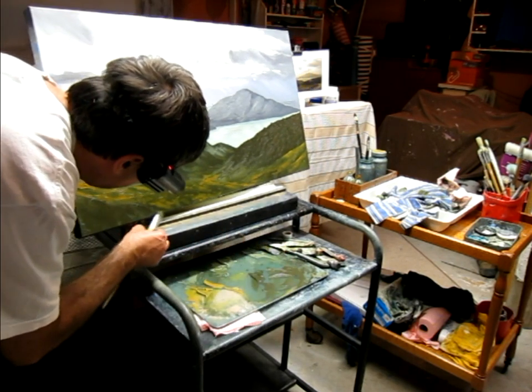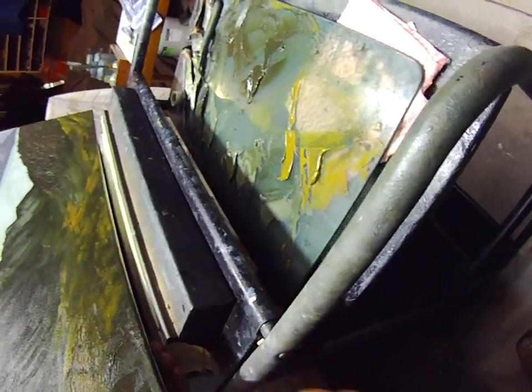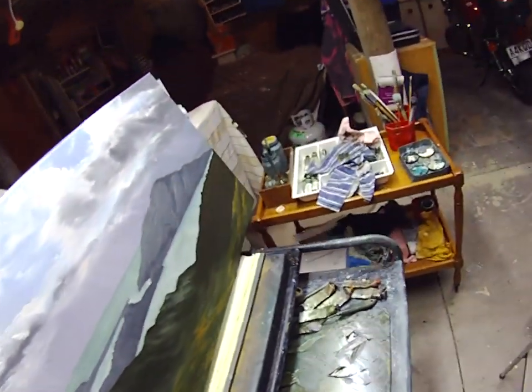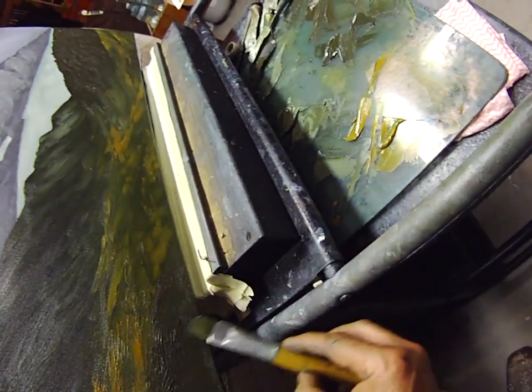Lift it a little bit so I can get at it. I haven't painted underneath the canvas. I usually don't. Well, actually, no, I usually do, but to do that, I have to take the painting off my easel and put it on the workbench and get at it that way.